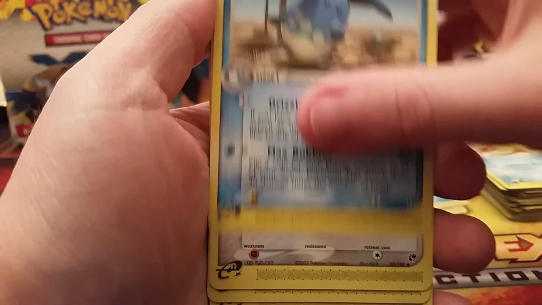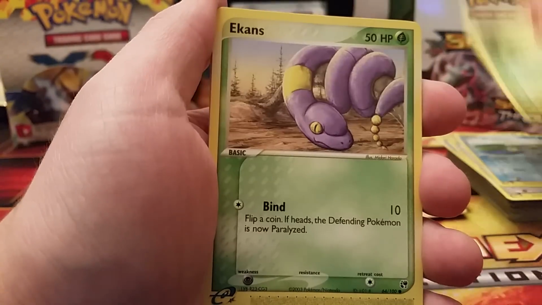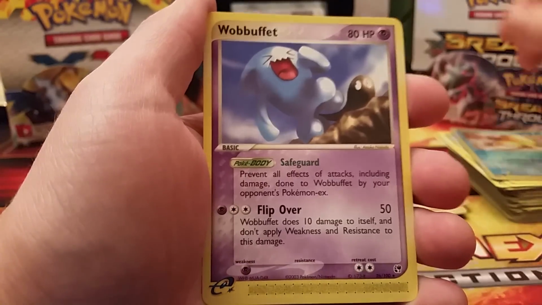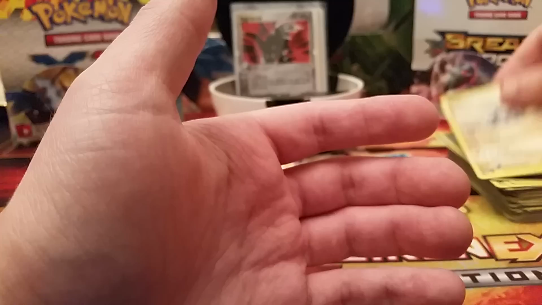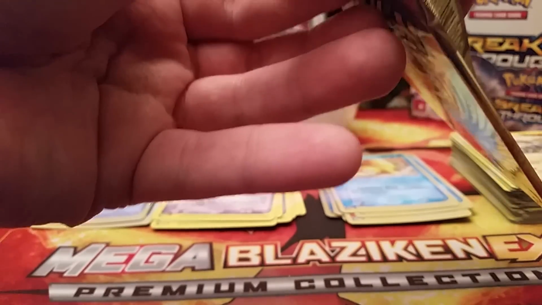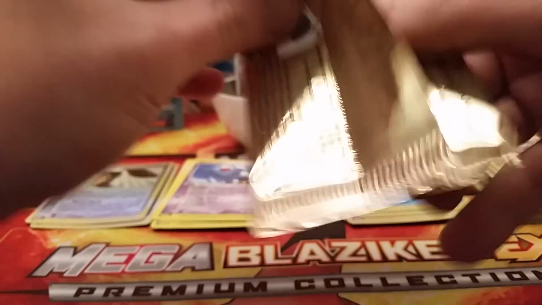We begin this pack with the Azumarill, a Vigoroth, a Lotad, Shroomish, Ekans, a Claw Fossil, Psyduck. The non-holo rare is another Wobbuffet, and the wild card is an Onix. So, getting my cards a little mixed up here. That's okay. We still have 8 packs to go. Really not wanting this box to ever end, honestly. Having a blast opening this.